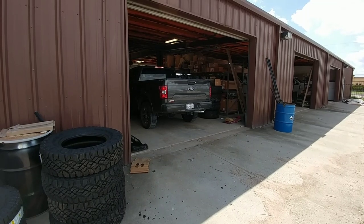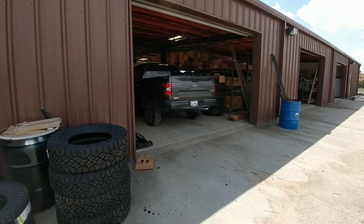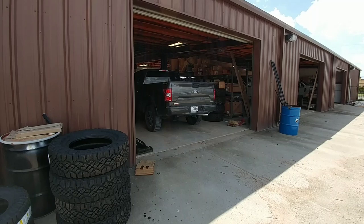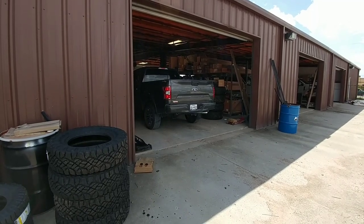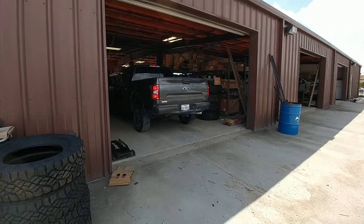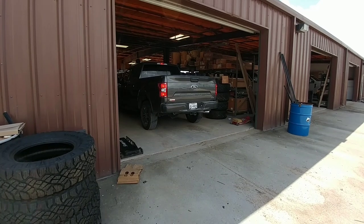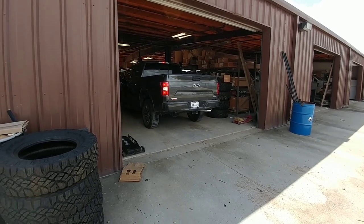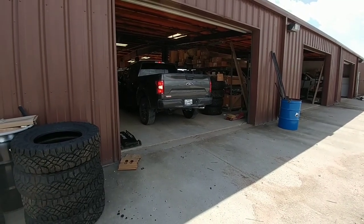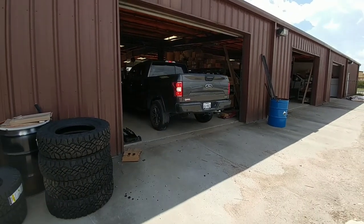We are going to take the truck on a quick test drive. Robby has been in hundreds of these, so he'll know the difference, and Patrick owns this truck and puts enough miles on it that he'll notice too. This is about a $450 upgrade, so it's definitely not going to break the bank. Traditionally, if you wanted to add some enhancement to the suspension — whether by a super spring, an add-a-leaf, or an airbag system — you're going to spend about that much.